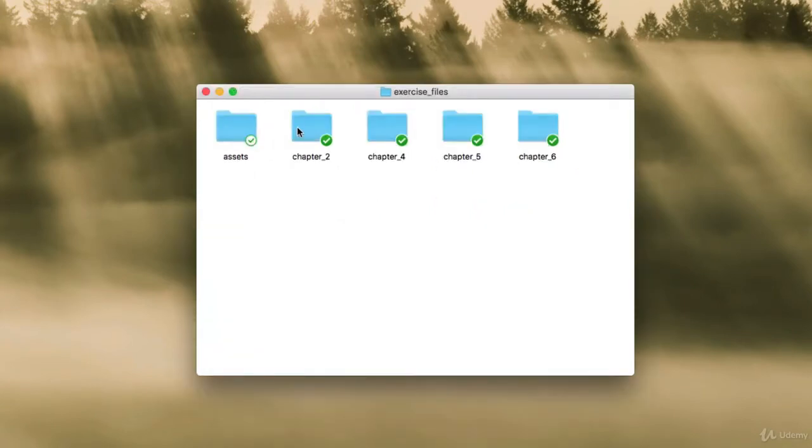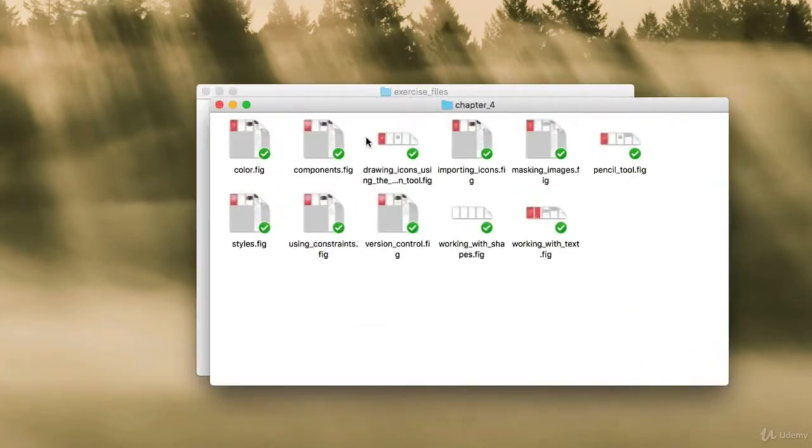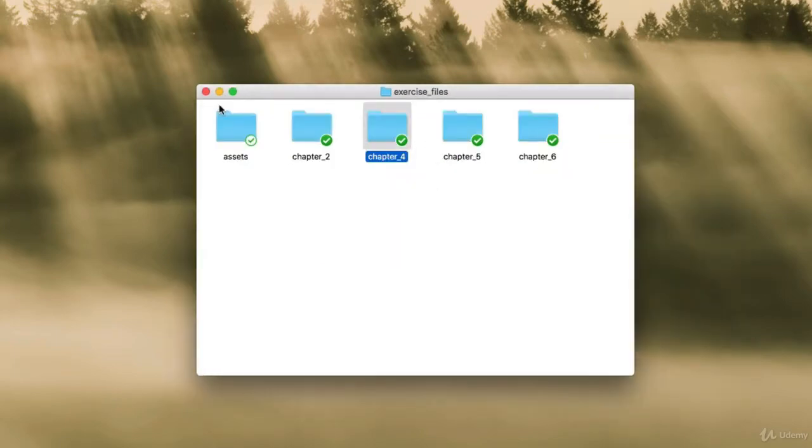But if you're following along in specific chapters, I may introduce a new file at the beginning of the video in the bottom left corner. And if you follow that path, you can click inside of the folder, and this is where the Figma files are going to live if you want to start off with the same file I'm using in the video. Now, once we begin designing the recipe app, you will be able to start your own file and follow along with me without having to download each file for each video. If you do skip some videos, however, I recommend that you start with the latest file inside of one of these folders as you work through the design with me in the video.